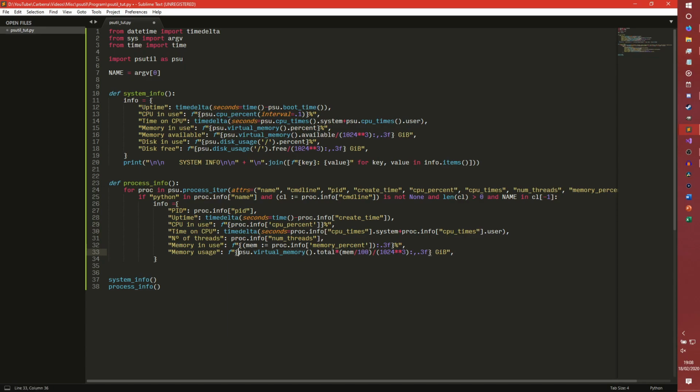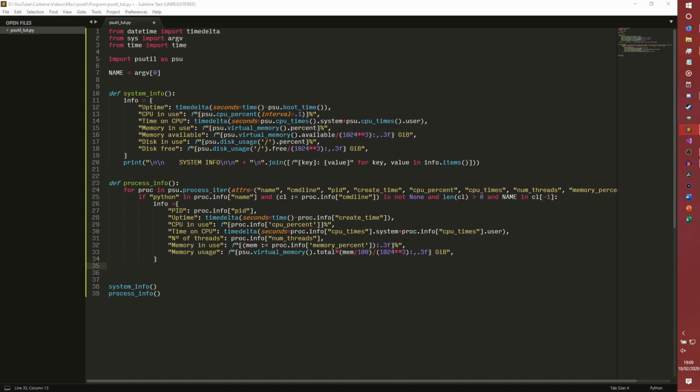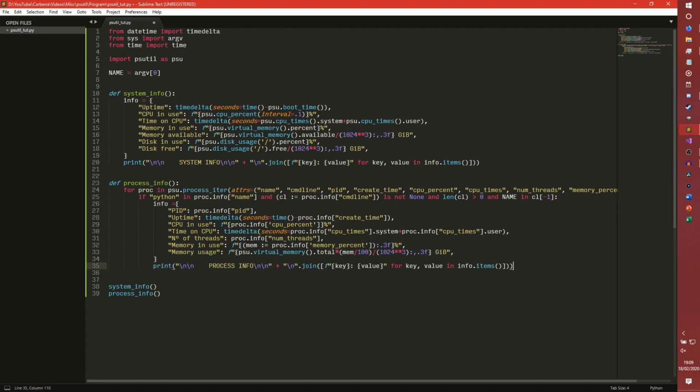So use your psutil.virtual_memory from up here, and we get the total amount of memory that the computer has, and then we multiply that by the memory divided by 100, and that gives us the amount in bytes it is using. So basically, this is sort of like a percent almost. This essentially gives us a percent, and then we multiply it by all these numbers we use up here to get it in gigabytes, and that's basically the same thing. I'm pretty sure that works, and then we have the same print statement from below here to print that all out.